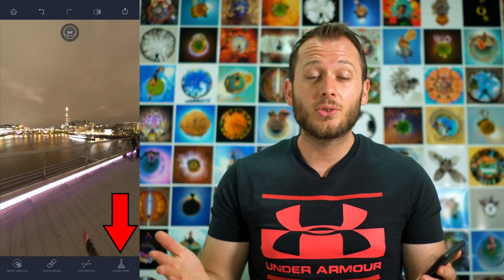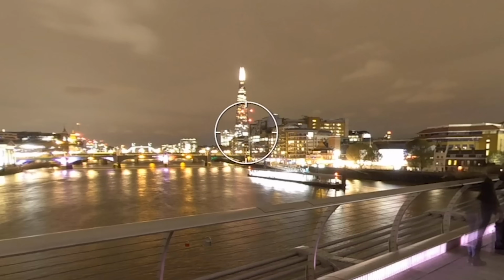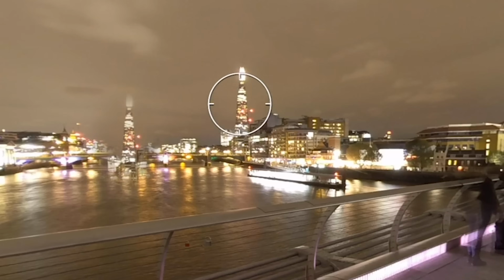The final option is clone stamp, and this works exactly the same way as it works in Photoshop. So say I want to duplicate this building here, I'll put my arrow over it, and now my brush is going to replicate that crosshair. So if I want to paint it again here, I can do it just like that. All right, I've just added 3 new buildings to London. Theresa May, I'll send you the bill.